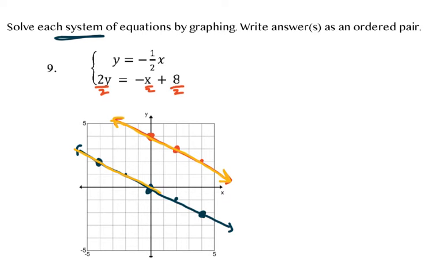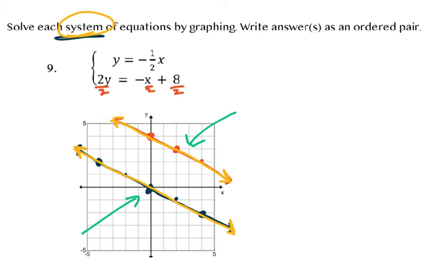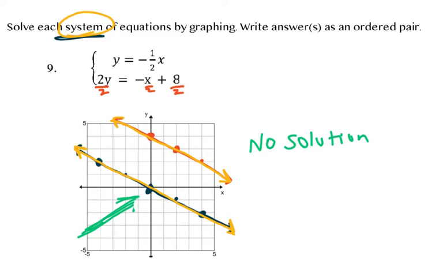In this picture we have two equations, showing all of the solutions for both of them. Each of them has infinitely many solutions. Now, together, when we solve a system of equations, that means when are they simultaneously true? When do these two lines have the same point that is true in both of them? In this situation, you see that the points of the top line are never going to coincide with the points of the bottom line. So there is no solution, because they are never going to have any points in common. These two lines are parallel — they're never going to intersect, never going to overlap. That's when we say no solution.